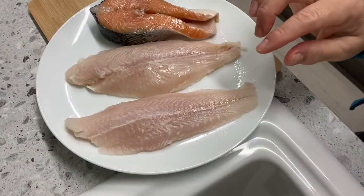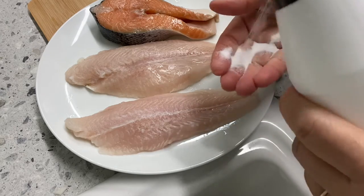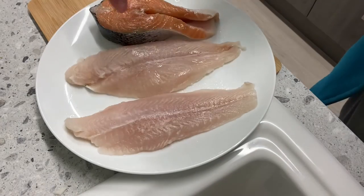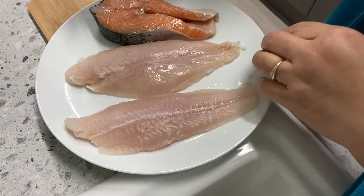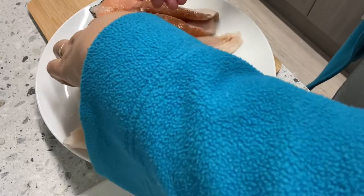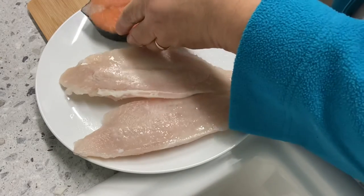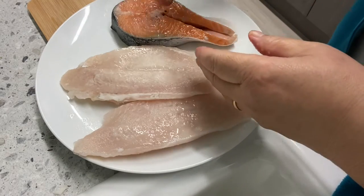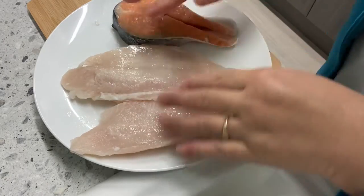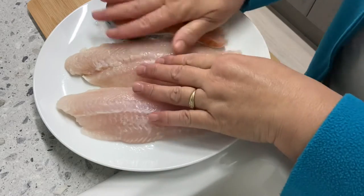On the other hand, we put salt into the fish. My husband will have basa fillet, and I will have salmon. Marinate it for a little while, and then wait 2 minutes. And then we start cooking.